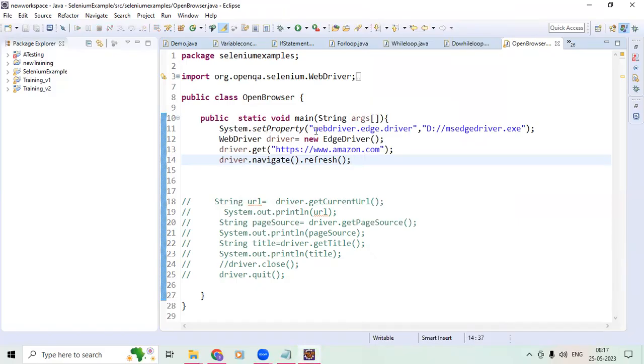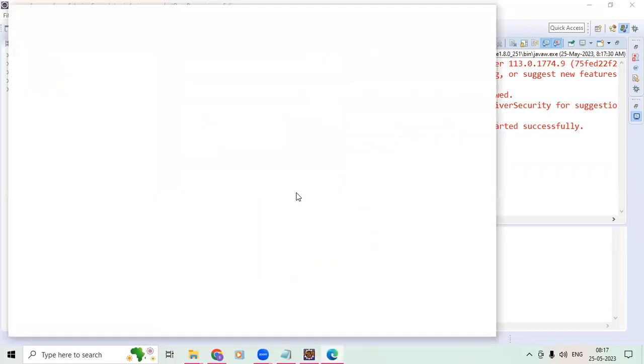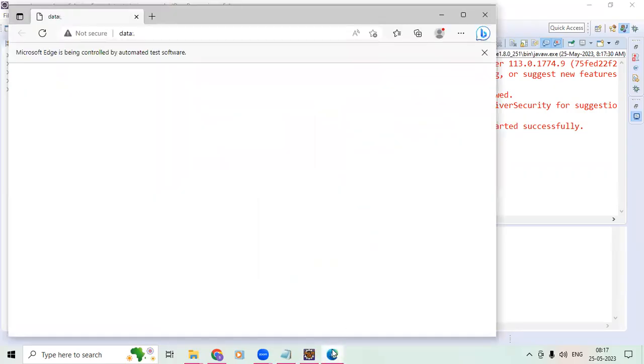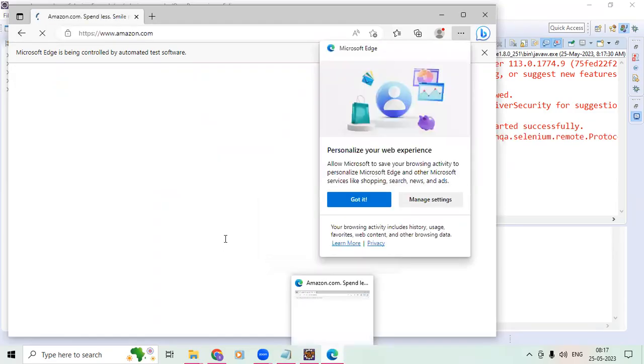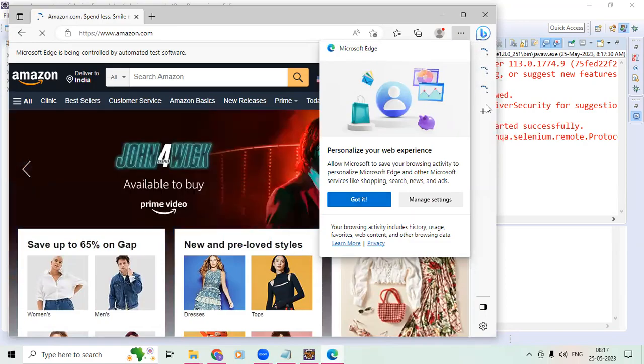So guys, you can see here that I have not given any Chrome driver. I'm working on Edge driver. You can see the Edge application is also launched. I shared in the WhatsApp the setup for Firefox, Chrome, and Edge, all these things. So wait until the application gets loaded.